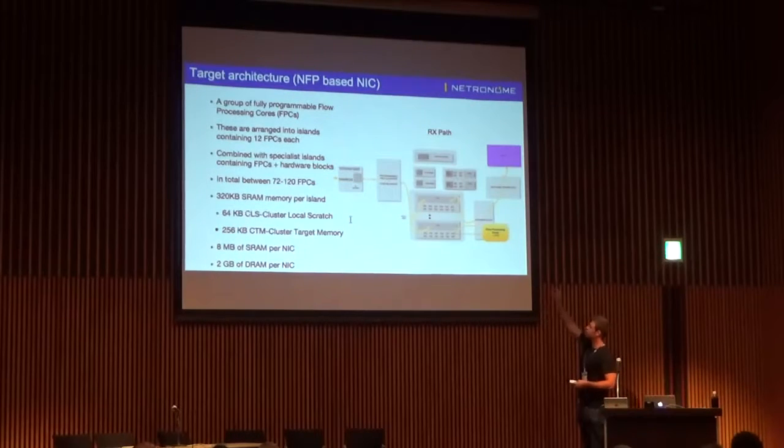What we're showing here, sorry about the word salad on the right-hand side, is just a quick picture to show you the process of what happens. The packets come in. There's a system of pre-classification. Packets up to 2 kilobytes get stored within the CTM, so they're on the island itself, to be able to do lots of low latency accesses, manage the packets, use them a lot, and then they get passed on through to the host. This is obviously the receive path.